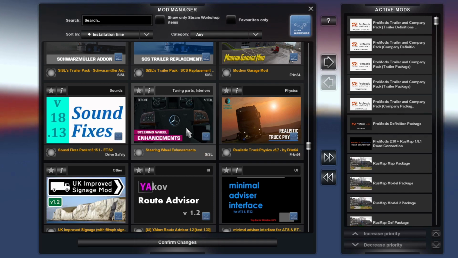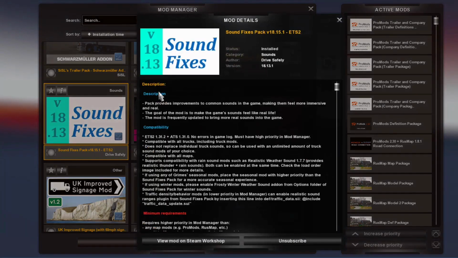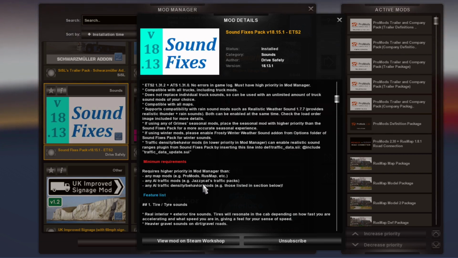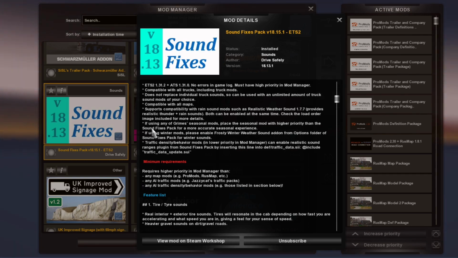There we are. Sound fixes pack here. If you click on that one for information, when you add this one, it states clearly it needs to be higher than any map mod, higher than any AI traffic mod, higher than any AI traffic density and behavior mod. So again, if you don't do that, it can cause errors with either the other mods or this particular mod. You may get double sounds, or it may not work in general. So just double check the information tab. It's there to help you.